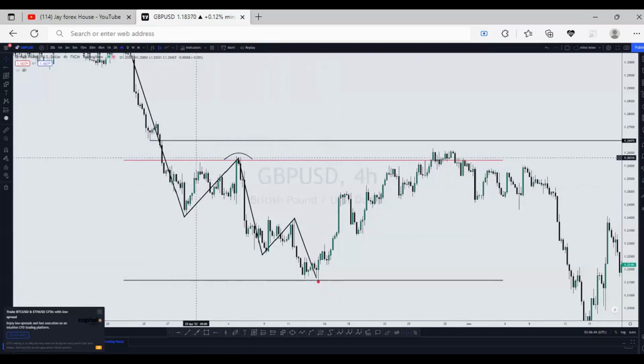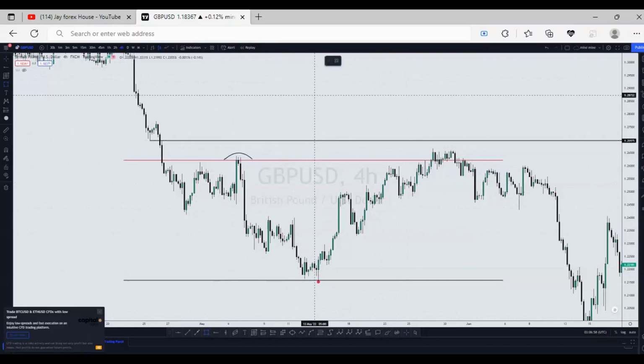Okay, so next you will have to understand the imbalance. Where is the imbalance? The closest imbalance to the inducement. Now, okay, let me list this out for you. So probably you could jot that down when you're doing your own personal backtesting and trying to understand this stuff on your own. Okay, so let me write it over here.